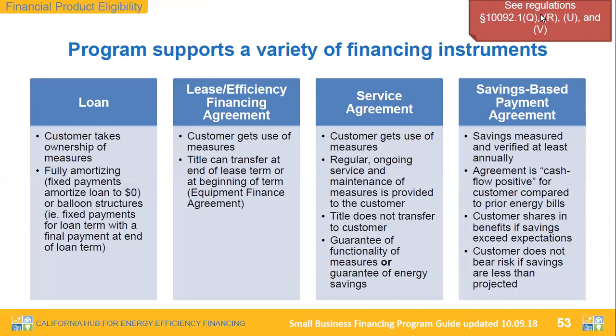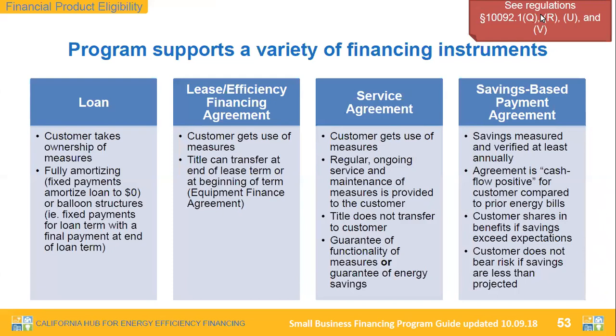And so what we have done is we've distinguished a service agreement from a savings-based payment agreement. A service agreement has regular ongoing service and maintenance of measures. There's not a title transfer, and there's a guarantee of functionality of the measures, or a guarantee of energy savings, but this is probably going to be a fixed amount per month that is set up with the customer.